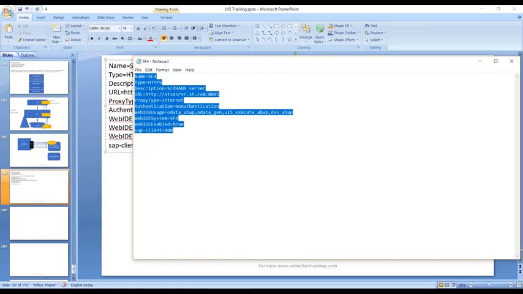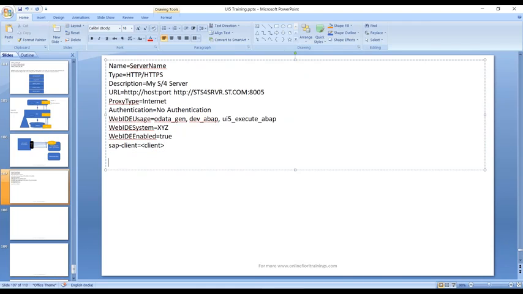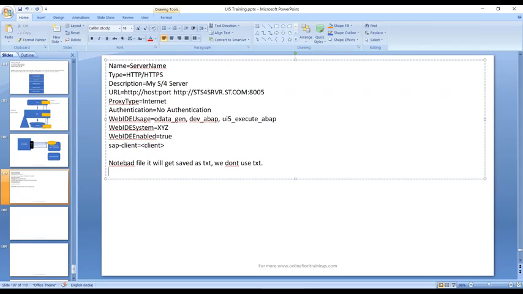So these are my S4HANA server details, which are publicly accessible for me from my local computer. Okay, now with this we will save this file. Now here comes a great catch. Those who create this file as a notepad file, it will get saved as txt, and we don't use txt. So what you got to do, most important, is remove its extension from the file.